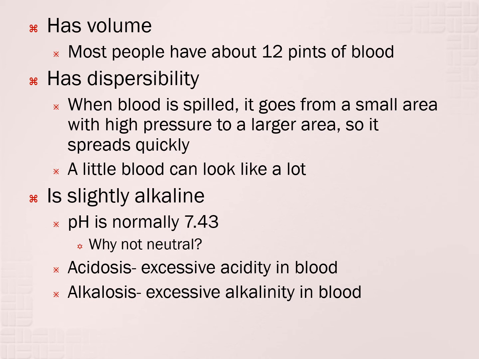Because remember, the proteins in our blood, proteins are divas. They have to have certain pHs. And so the proteins that make up our blood cells work best at 7.4. So if our blood becomes too acidic or too basic, it can cause those proteins to denature. Remember, when proteins denature, that means they change shape. And again, SDF, structure determines function. If a protein changes shape, it's going to have a different job.